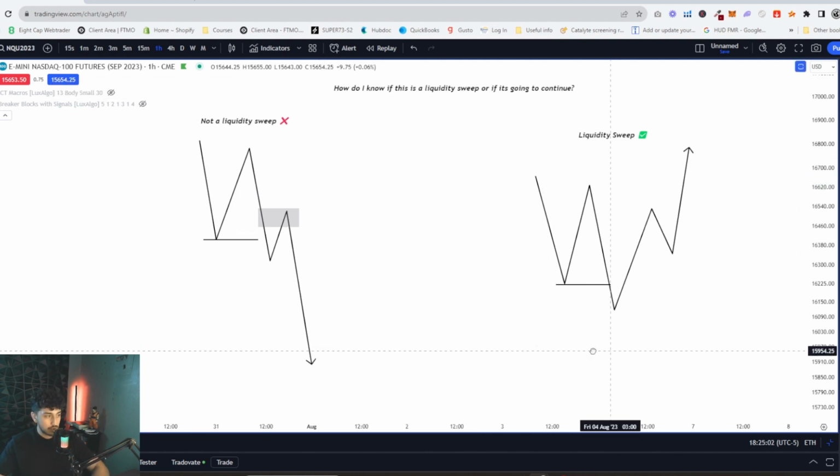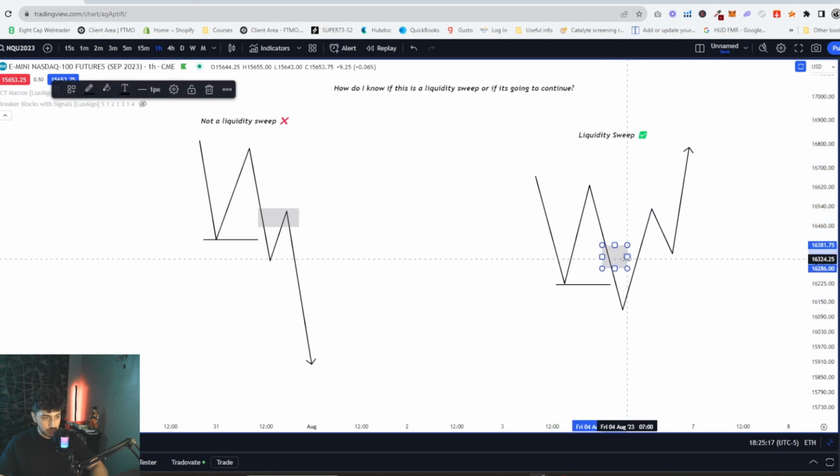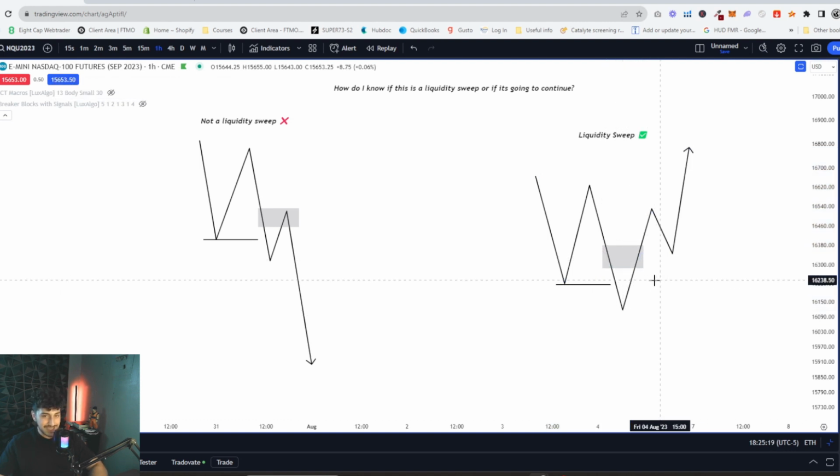Now, on a liquidity sweep over here, how do you tell if it's going to reverse? Now I'm going to show you. Same example, you have a bearish fair value gap that caused the liquidity sweep. What you want to pay attention to here is to make sure that price is displacing back up in the opposite direction of what caused the liquidity sweep. For example, here we swept sell side, so now we want to see displacement back up, closing above the bearish fair value gap that caused the liquidity sweep.